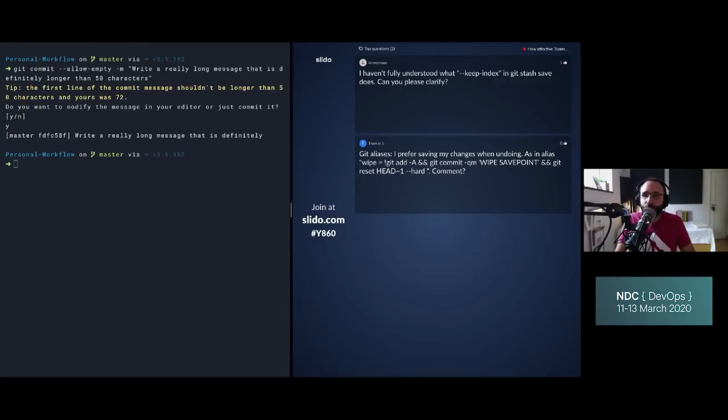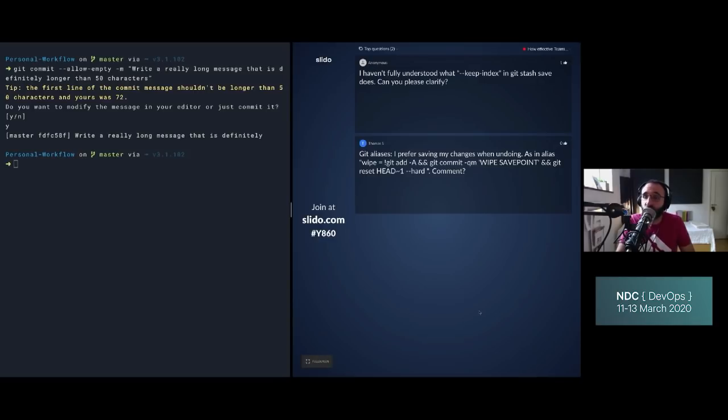Yeah. So the first one is, I haven't fully understood what keep index in stash save does. Can you verify? So what it does is that it takes all the modified files in your working directory and it stashes them away. However, it won't touch anything that has already been staged.